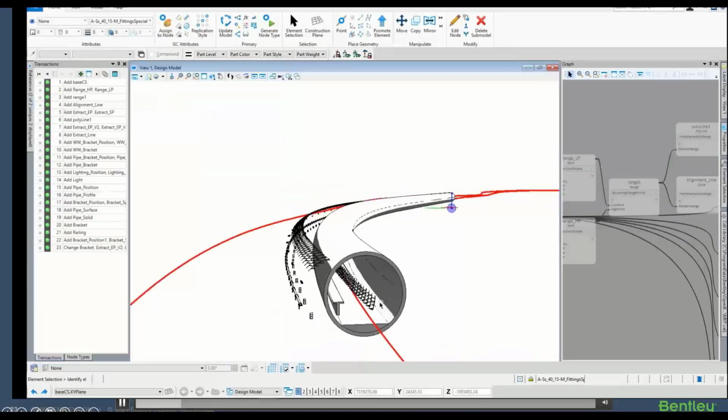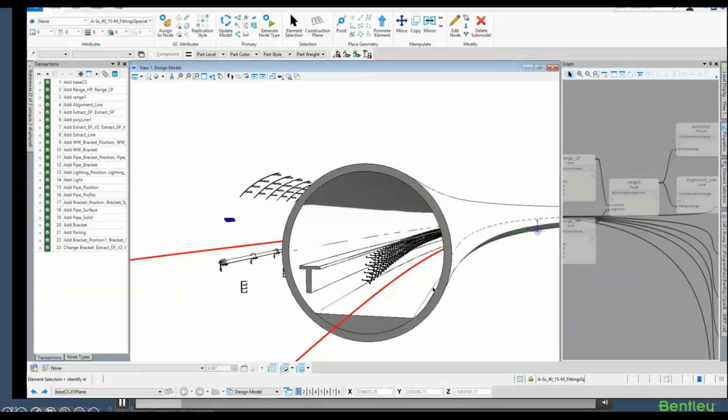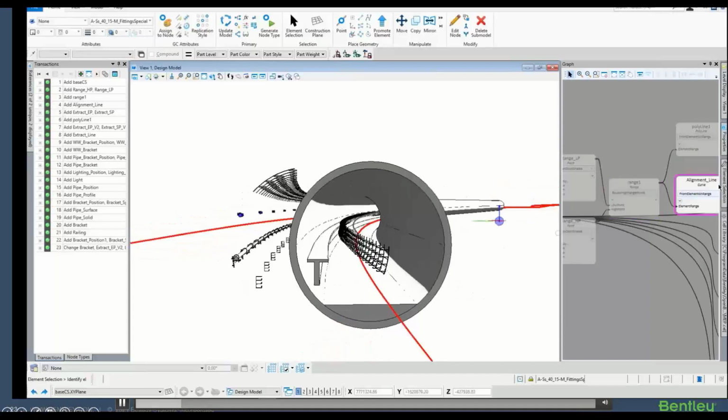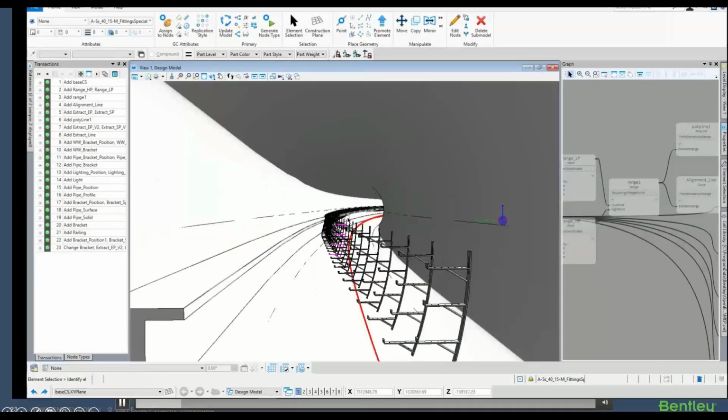We call that generative components. All of OpenRoads, OpenRail, and even OpenBuildings Designer, for those who know some Bentley solutions, will allow you to easily update your model if there are changes in your main alignment.